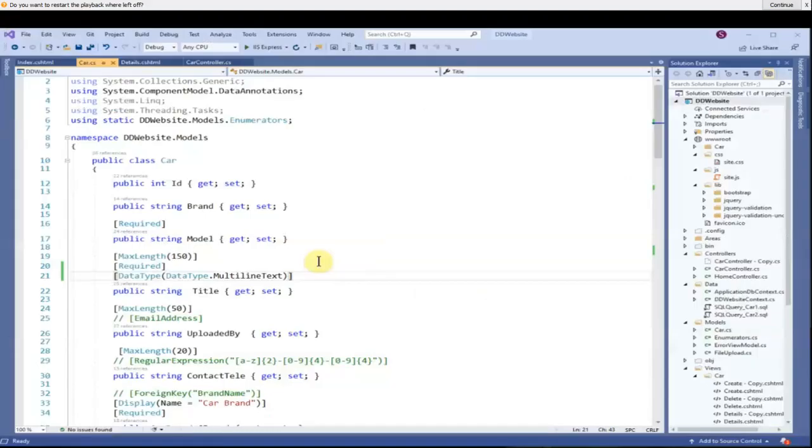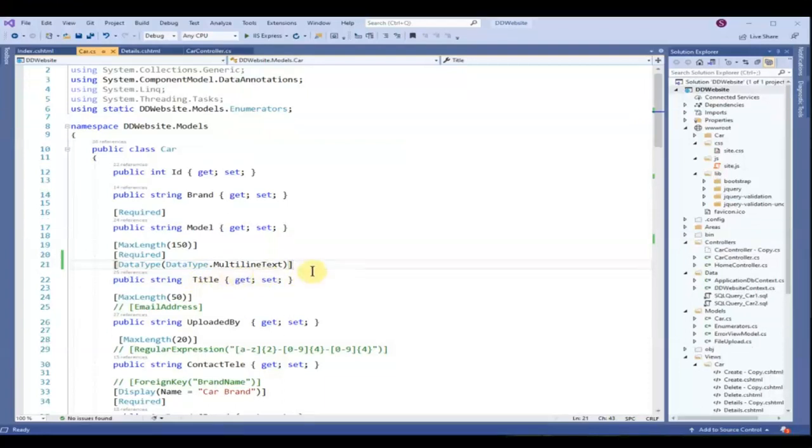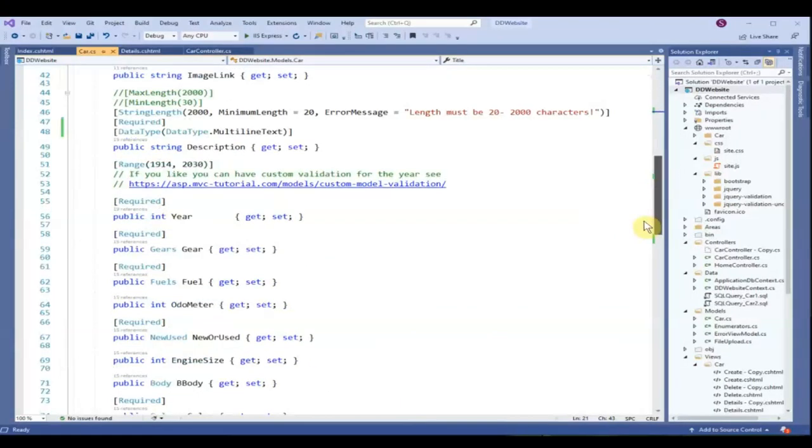Okay, a couple of things we want to do. We want to have the title on several lines so it can be easy to read. So we add this annotation, display data type is multi-line text, so we add that to the description as well somewhere here.